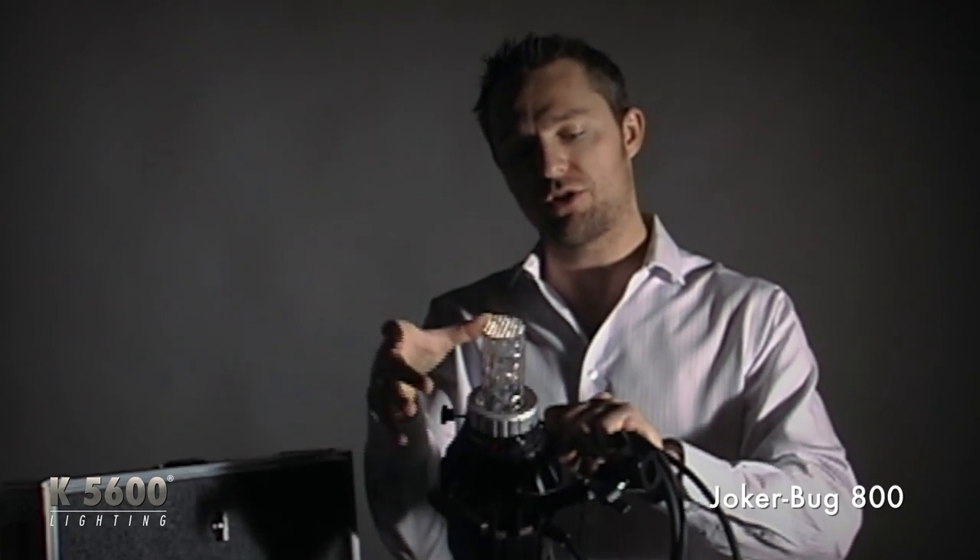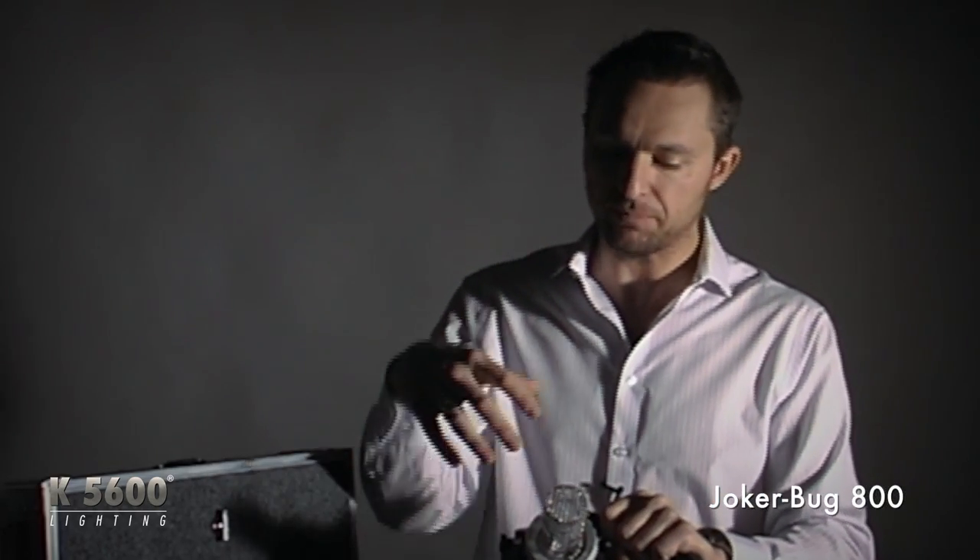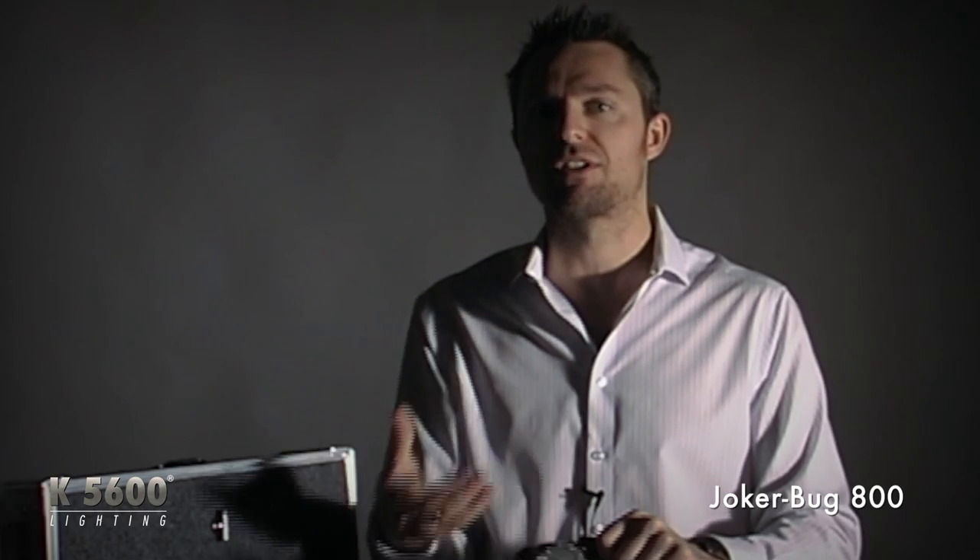What are the advantages of an 800 Watt fixture? We feel the 800 Watt is very comparable to a 1200 Watt fixture on the market for several reasons. First and foremost, when you put the 800 in bare bulb mode and you put a Chimera speed ring on at the base and then install a light bank, a lantern, a pancake, or something of that nature, the bulb is actually in the center of that soft bank. What that does is make it more optically efficient than taking a 1200 and blasting it through a light bank and getting a hot spot in the center. Because of that, you get better wrap, more even fill of the soft box, and just a better light source in general.